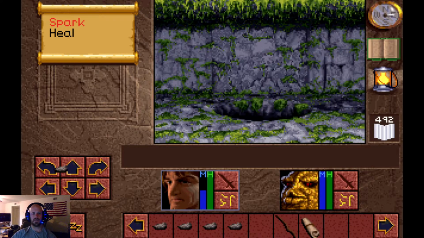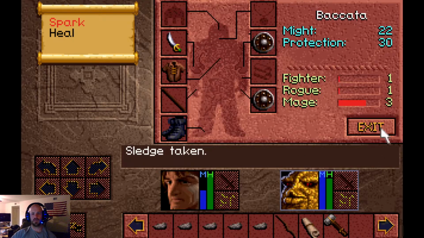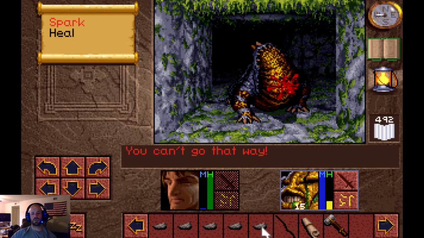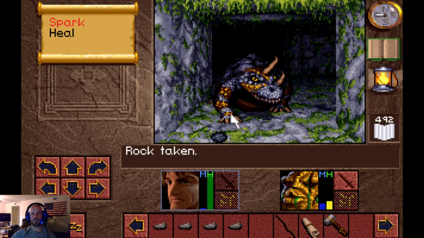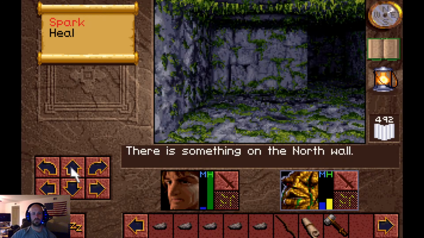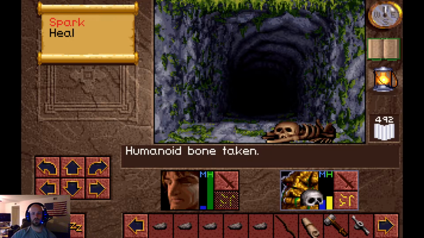This is a pit trap, which actually we'll just step into now because we want to head down there at least once. And ooh, look, a nice fun sledge. Let's pick this up, and actually we're just going to put it there for now. Oh goodness, no! A great beast. This will help Baccata's skills go up a little. There we go. Oh, actually, we won't rest yet. There's something on the north wall. Some humanoid bones. Let's take these with us.